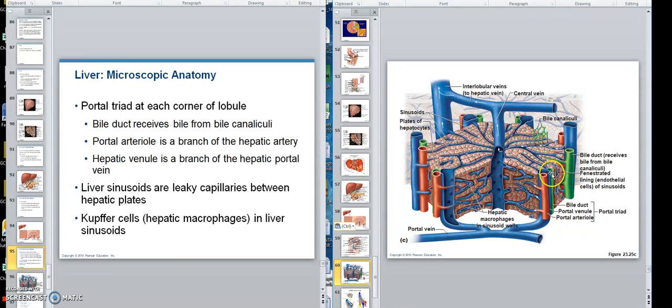But the portal triad then is this right here for the bile production and transport. This coming from the stomach and intestines, hepatic portal, to be modified by this. And then this for the supply for this. So that's what you're looking at. And the liver is made up of a bunch of those. Then you've got the Kupffer cells. These are fixed macrophages within the liver. This is for immune action. Go back to the immune chapter.